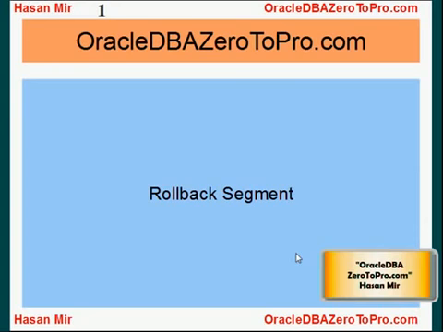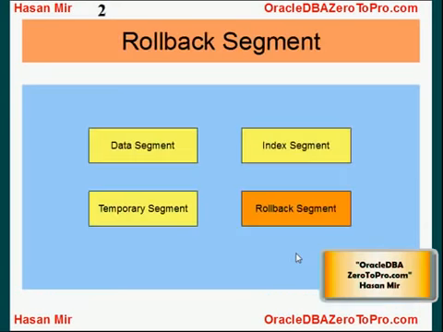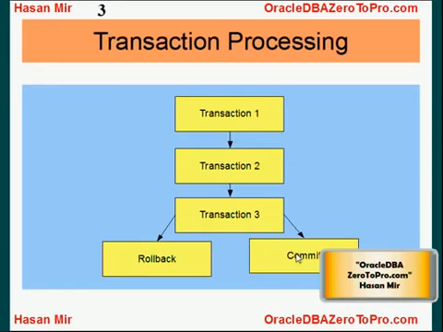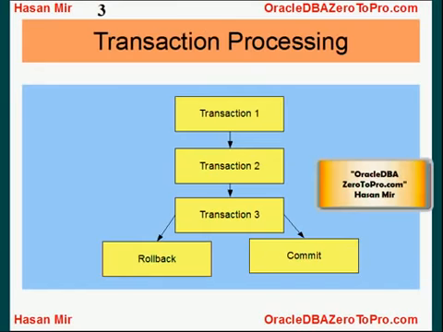This is Hassan Mir. In this tutorial, I'm going to talk about rollback segments. So, segments we have studied so far include data segment, index segment, temporary segment, and finally we're going to talk about rollback segment. Before we talk about rollback segment, you need to understand the concept of transaction processing.